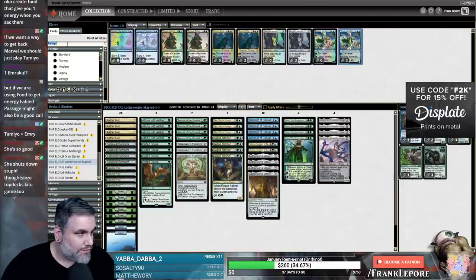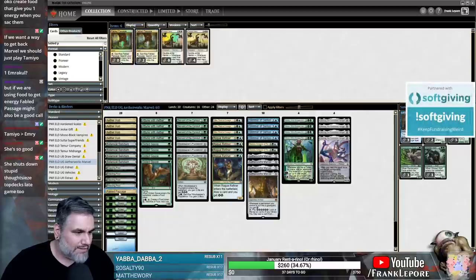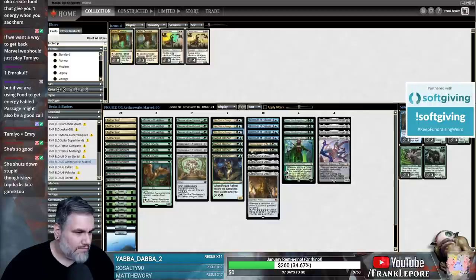Yeah, I kind of like this configuration. Fabled Passage? Do we have enough basics for Fabled Passage? Maybe like one Fabled Passage. Is there a turn we want to land that comes into play tapped? I don't actually know. I think this is the configuration I want to go with right now.